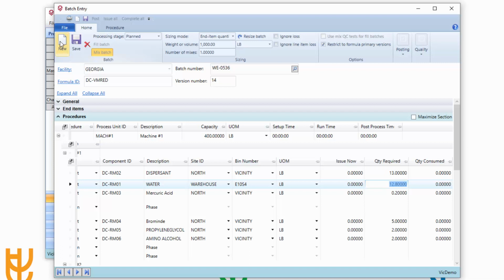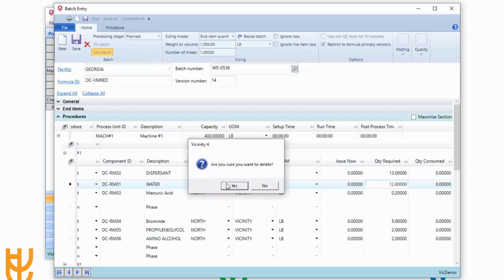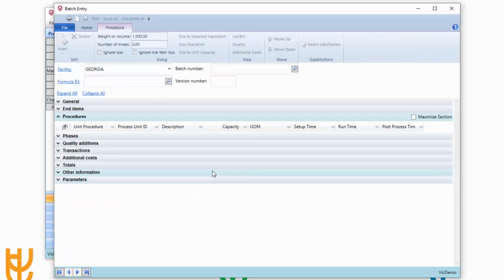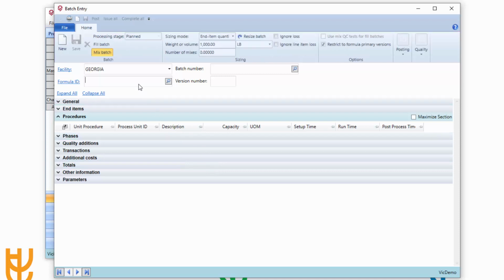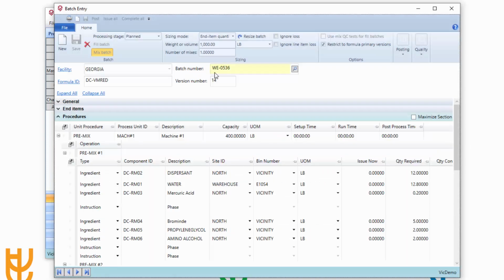I want to talk a little bit about what to do if you didn't mean to create that batch. It's very simple. We're not burning batch numbers if you're auto numbering. So for example, let's say that I do my regular DC VM read. It assigns a batch number for me. You see that as 536. Save is inactivated. If I go to new, it's just going to take another batch ticket.